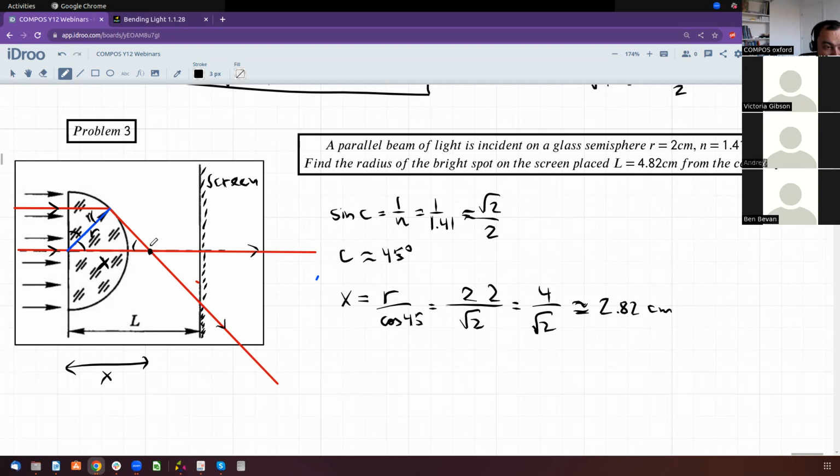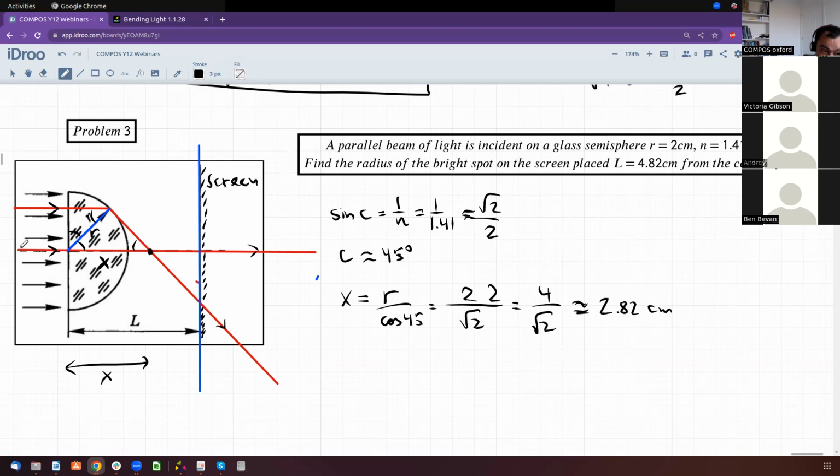the screen is behind. We didn't know whether the screen was here, or here, or here. If you place the screen here, the radius would be 0. If you place the screen here, that's one story. And if the screen is here, that's another scenario. And we have confirmed that at 2.82, the point where the rays intersect is actually closer. So this ray is the furthest ray from the center that gets through.